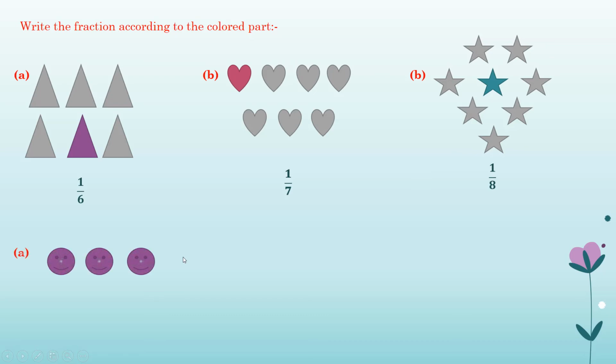Now I wanted to make a set according to the writing fraction. Now I have the fraction and I wanna make a circle to the part. I have 1 out of 3, so I will make a circle to 1. Here I have 1 out of 2, so I will make a circle to 1 flower.